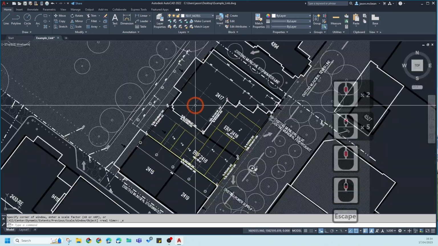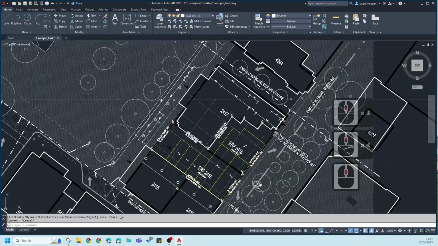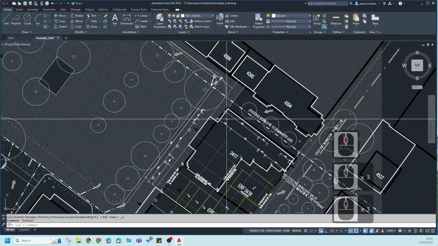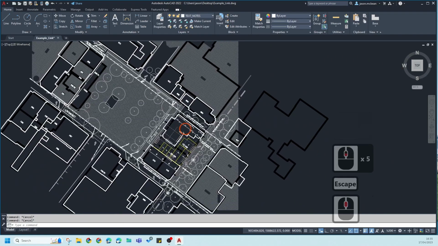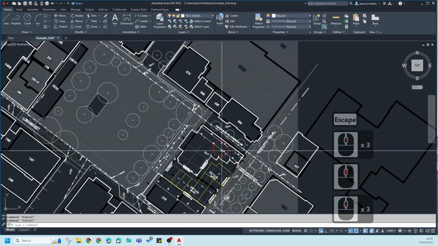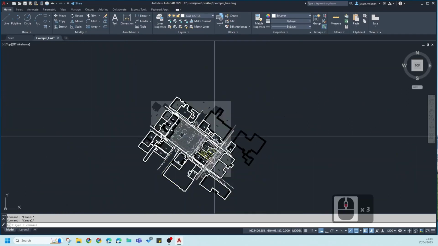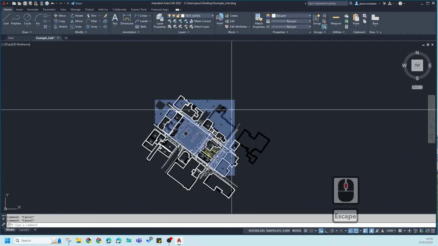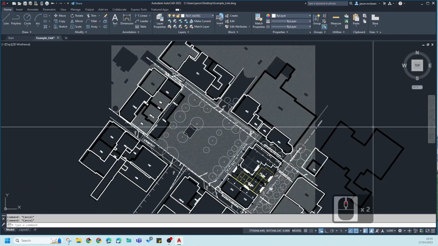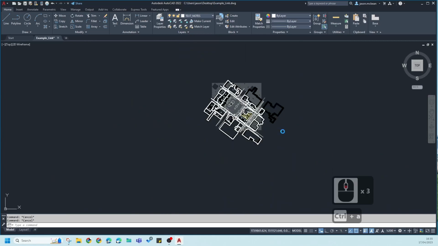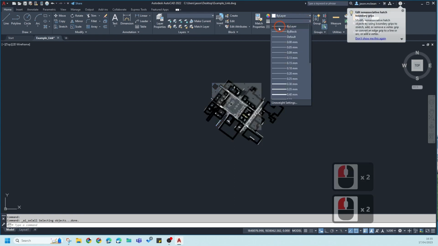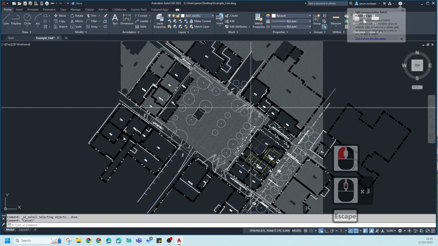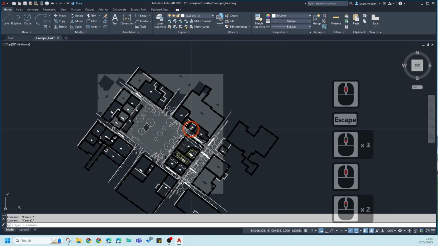Okay, then the next thing I'm going to do is delete just the dimensions in this option. You can start deleting the grids and that, but for now leave the grids on. I'm just going to delete all the dimensions. Any other residual information we'll come back and fix. Okay, so that's done. The next thing I will do is select everything in the view. So press Ctrl A and make sure everything is by layer. This is important. Make sure everything here is by layer, because we'll use Revit to drive a lot of this information. So make sure that's all by layer.